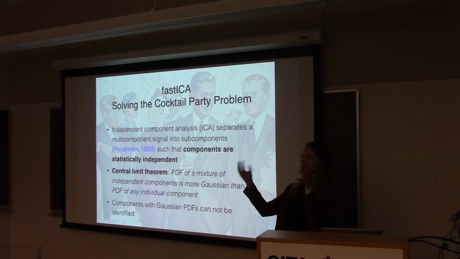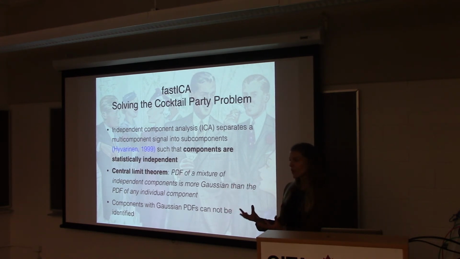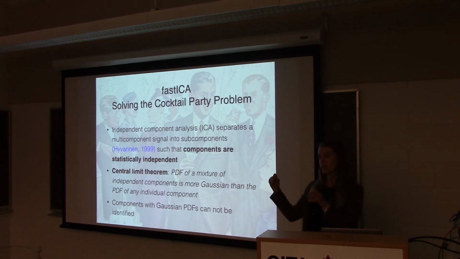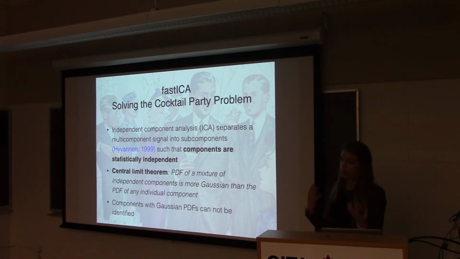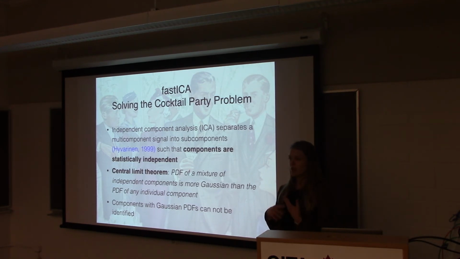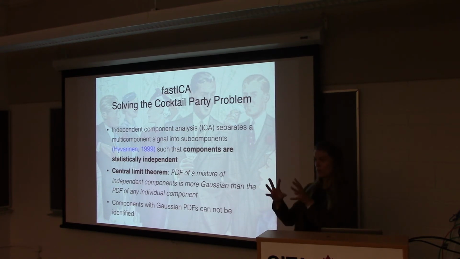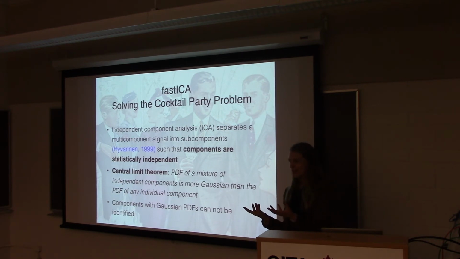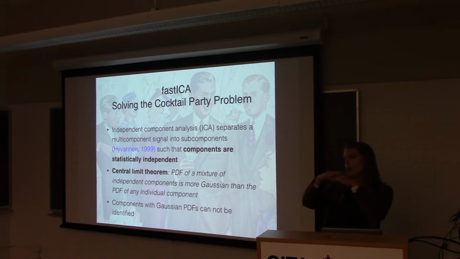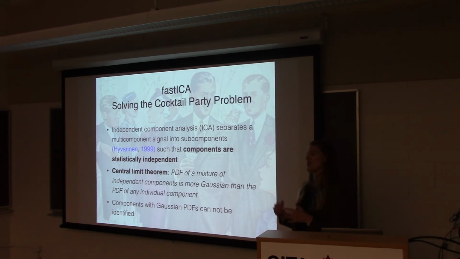If you put a lot of components together and mix them all up, the probability distribution of these components will look very Gaussian. So what FastICA does is it extracts components by maximizing the non-Gaussianity of the PDF of that component. What it cannot do is find Gaussian distributed components, which in our case is quite nice because it means it won't touch the H1 signal. It will just model everything that is non-Gaussian, like all the foregrounds. Then you end up with the H1 signal and the instrumental noise. If we go to power spectrum space, we know the noise is just a line, ideally, and we can just remove it.